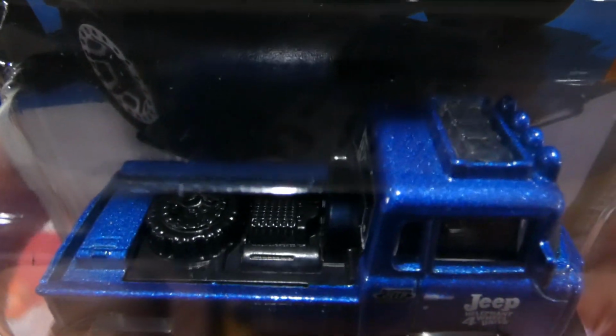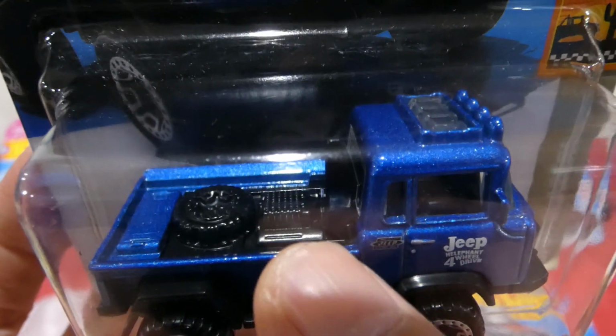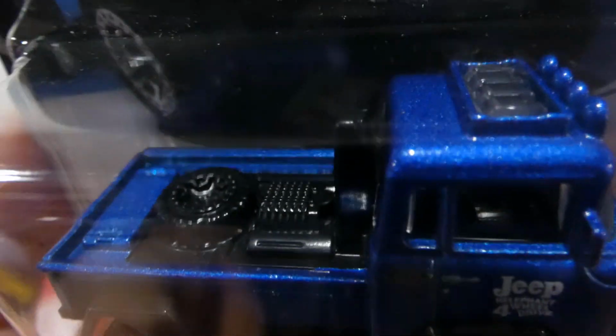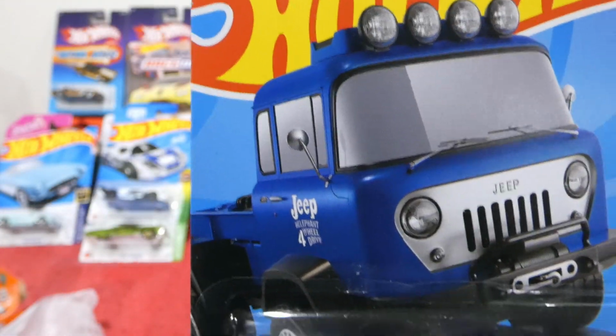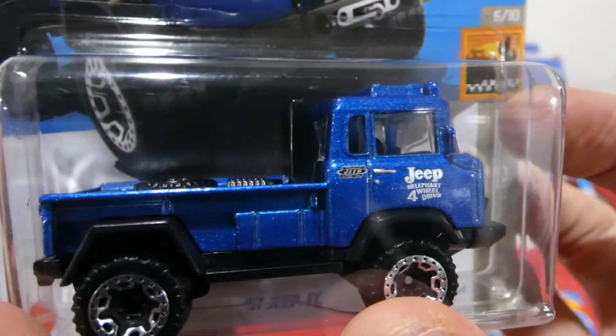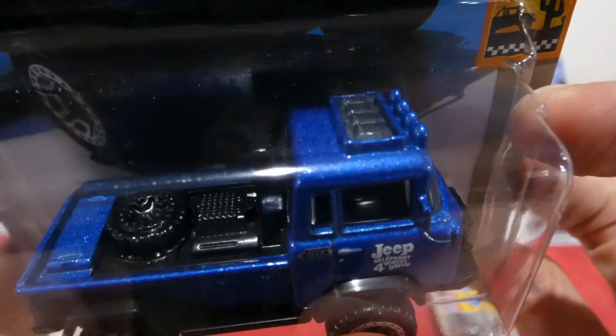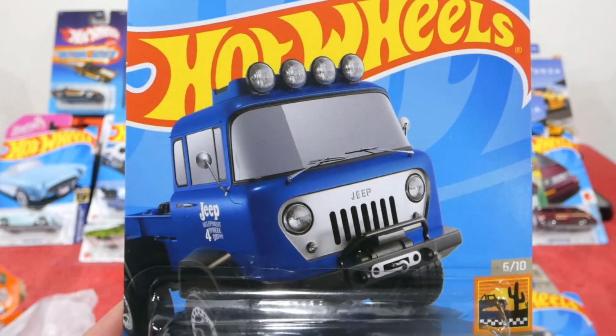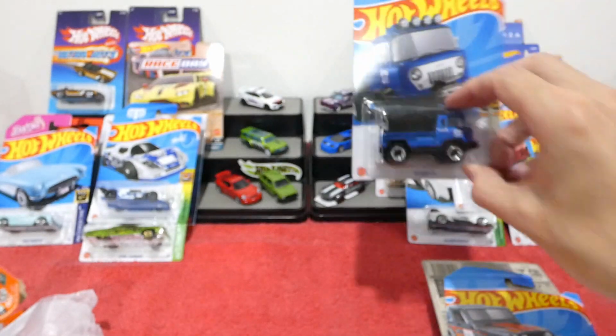That's awesome. Junk in the trunk there. Oh, there's the engine right there. There's the engine there and a spare wheel. I'm sure that's the top of the supercharger possibly. Oh, I don't know. I'm sure that this is also a real vehicle, so I'll probably have to jump onto Google and see what this actually is. But let me know in the comments below anything you know about this. That is awesome. I really do like that.